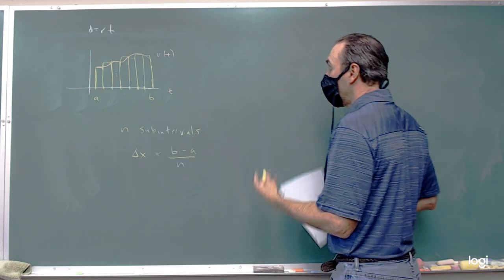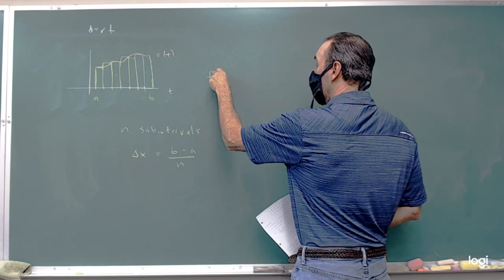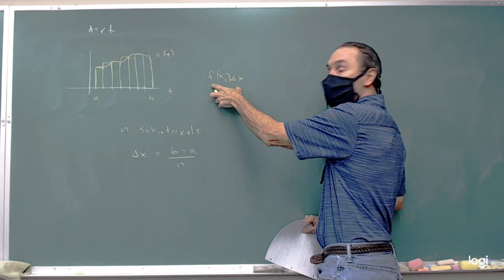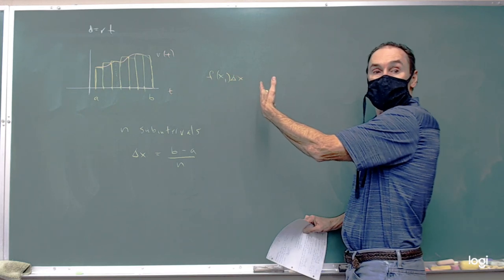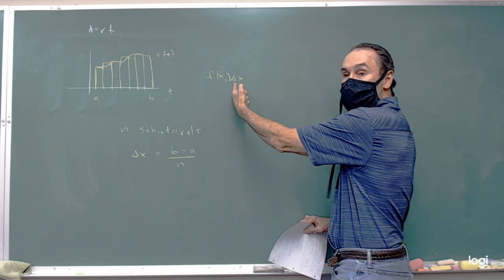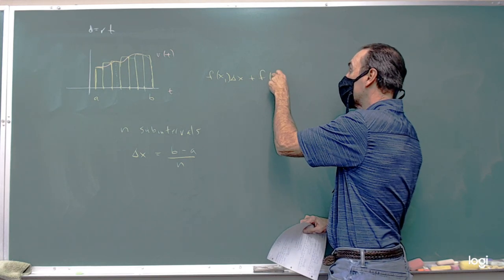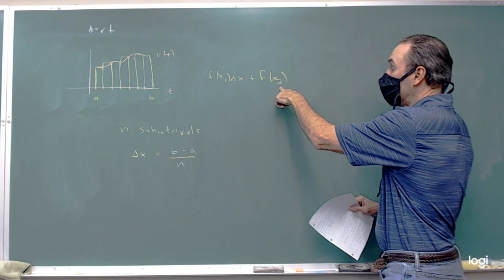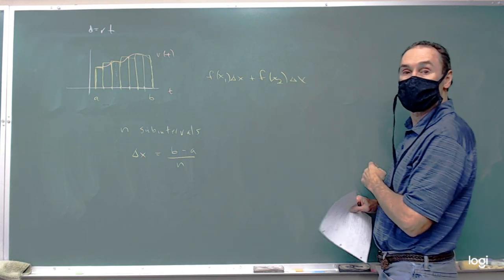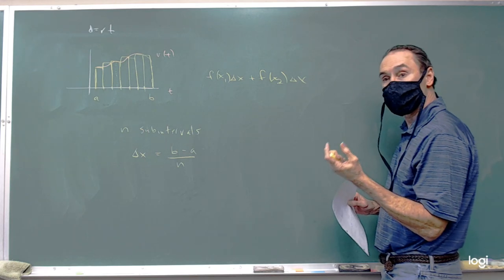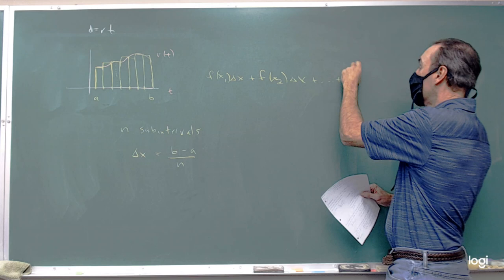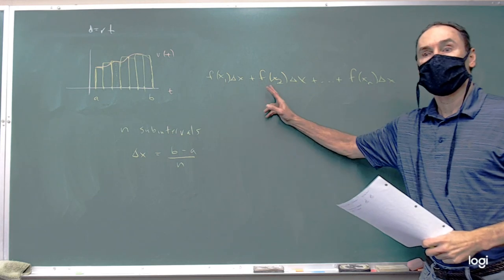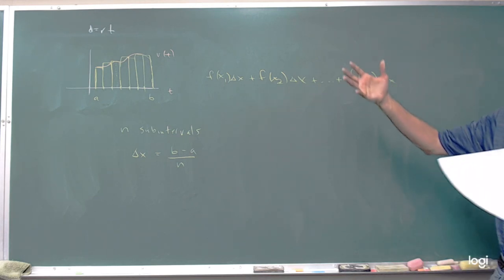When we add those up, we write that notation. f of whatever x value we picked in the first subinterval, times delta x, gives us the area of that first rectangle. So this is the notation, what it looks like. That's the height and that's the base of that first rectangle. Then however we decide to choose that second x value in the second subinterval, we plug that into the function to get the height. And at this point in time, we're considering the bases, the delta x's, to be the same. And so we do this n times, and we get n rectangles. Okay? Base times height, base times height, base times height, add them all up. That's an approximation to the area under the curve.